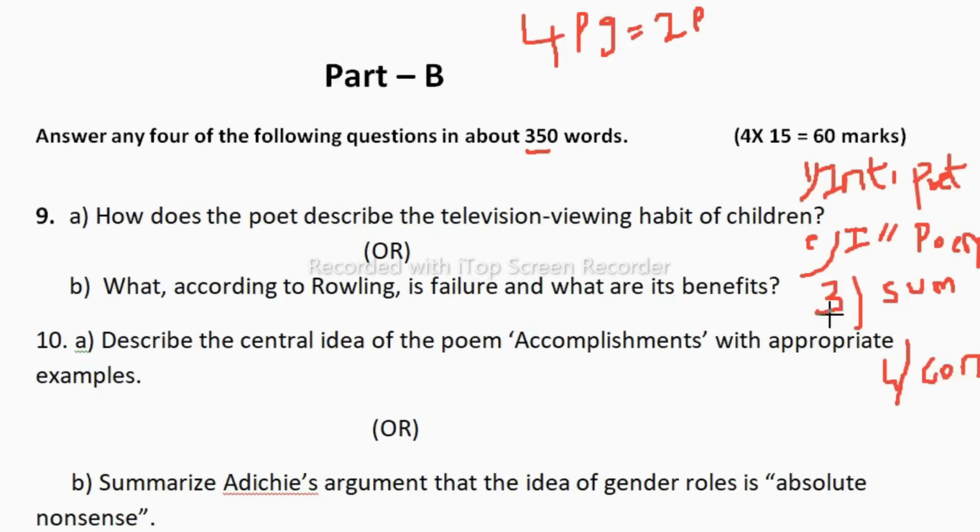Now if you write in this way, you will get all 15 marks. If you want to avoid these headings like introduction to poet and introduction to poem, you can avoid only the headings, but you should write introduction to poet, then leave one or two lines, then write introduction to poem. Or if you are writing prose, write introduction to prose, then give some gap, then write the summary heading. This heading is a must, summary, then the conclusion heading is also a must.